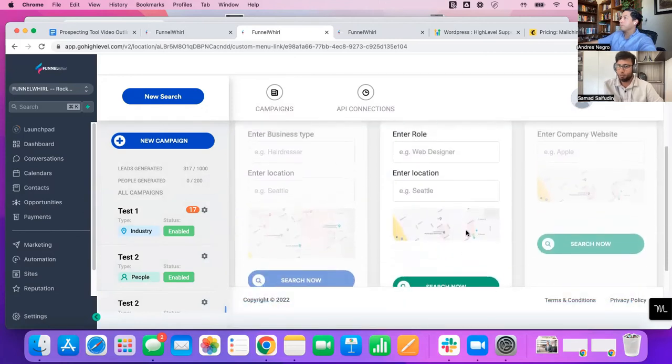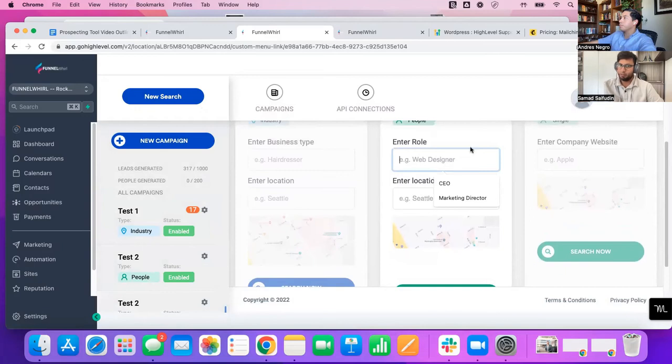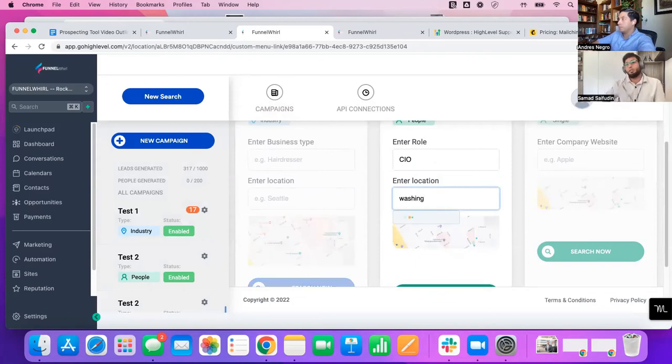And so, yeah, if you wanted to hit a specific role, let's just use CIO, right? And then just Washington, D.C., just to expand it to the whole city.